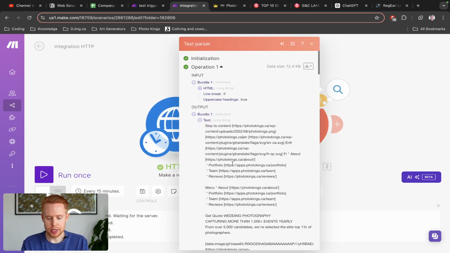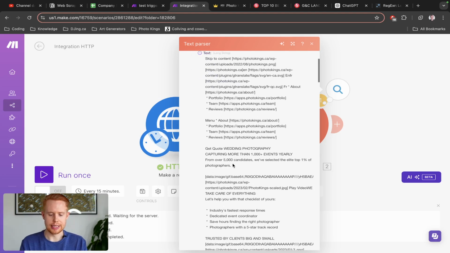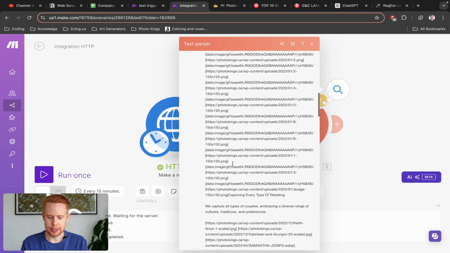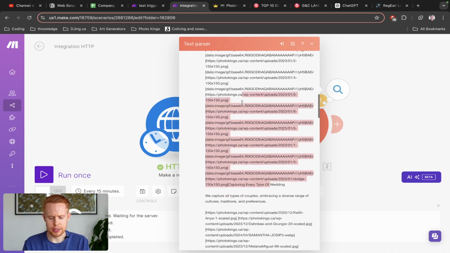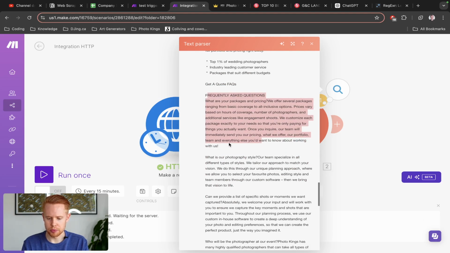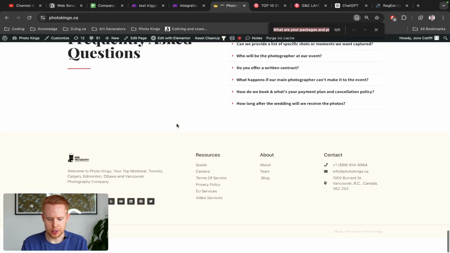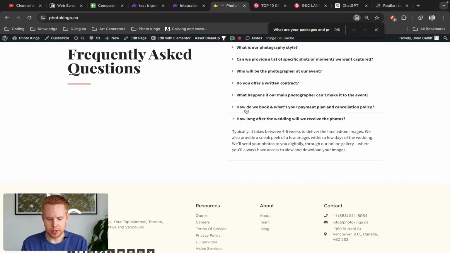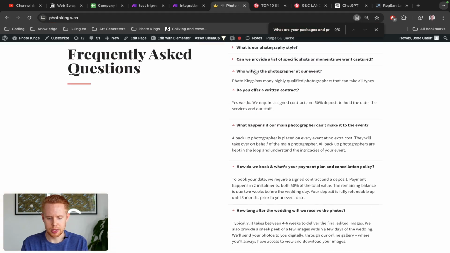So all of a sudden it goes from all of this code to just text, right? Still certain elements are here, but for the most part, we have the page, right? Okay, so this is pretty cool. So we have all the basic things here. Like if I was just to copy and paste this over here, I think this is probably in one of these frequently asked questions here. Let's pull this up.